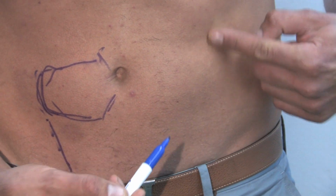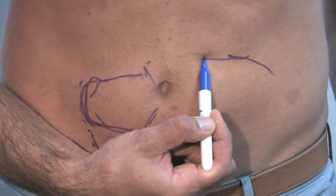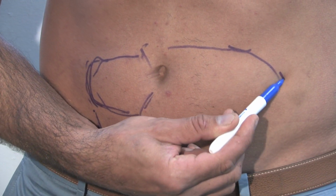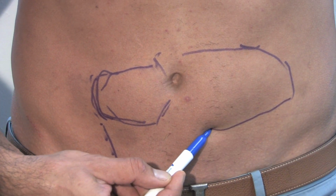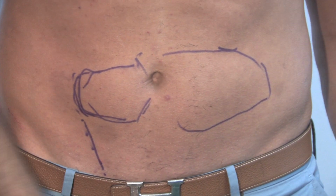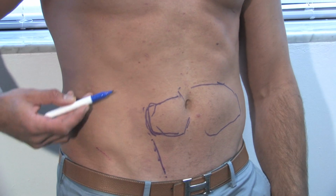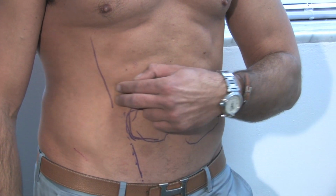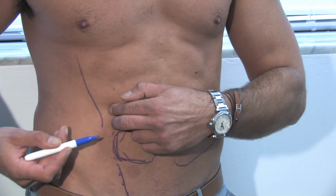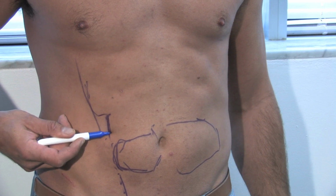Now let's look at the borders of the contralateral fat pocket, which you can clearly see out here, going out here, and continuing here. So that's a huge difference. That's very dramatic. Now I'll turn in the light so you can see all views. And you can see that there's some sharp abdominal definition here. So the border of the perceived lateral abdominal border actually is more right there, and out here. So this is kind of the pattern we're looking at.